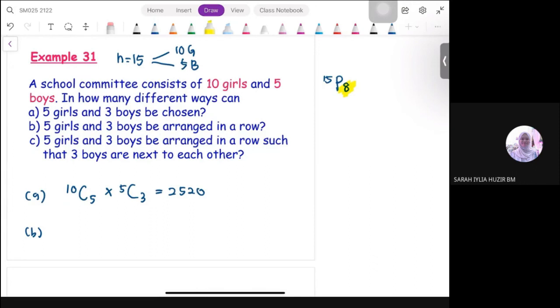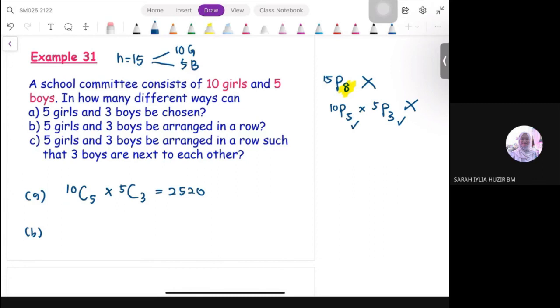Okay, and then next, kita tak boleh juga buat, okay, for sure saya ada 5 girls, saya nak buat 10P5 and then darabkan dengan 5P3. Macam ibarat, 10 girls, I arrange 5 girls, so 10P5, and then 5P3. Nampak macam yes, correct, we arrange 5 girls and 3 boys, but then we didn't mix them up. Because the question asked arrange in a row, means we have to mix the arrangement between boys and girls. If we perform 10P5, we only arrange the girls between themselves. Kalau 5P3, kita only arrange the boys between themselves. So these two are incorrect. Salah cara ni.